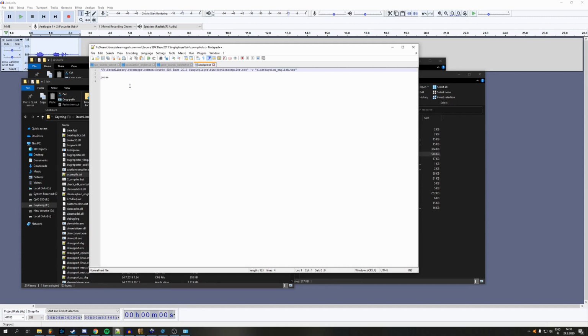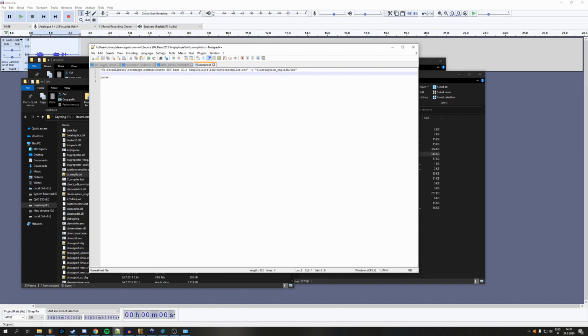My SDK and Half-Life are installed inside my F disk. So if you have your SDK or Half-Life installed in C drive, you'll have to check that the file root or the exe root is correct.